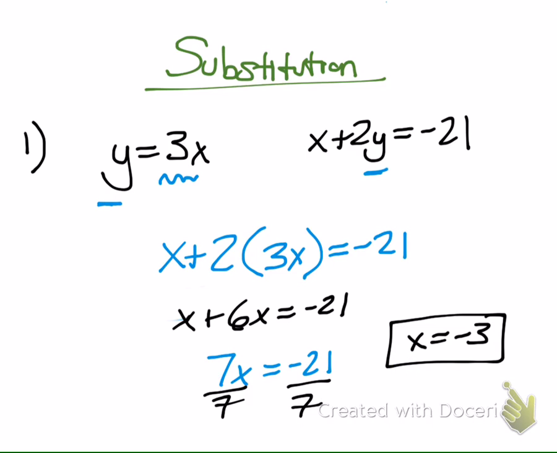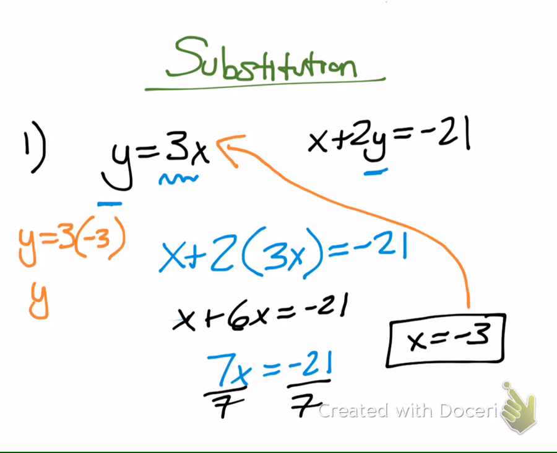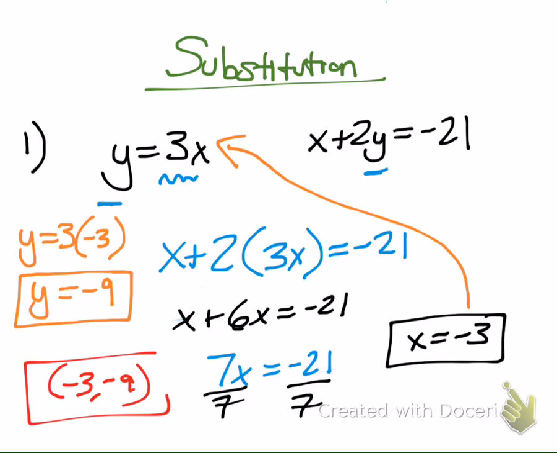So the only other thing you need to do here is find out what y is, and that's very simple because you can just take x and plug it in now to find out what y is. Y is equal to 3 times negative 3, because that's what x is. So y will be negative 9. So you can write your answer like this, or you can write it as an ordered pair like we did with the graphs. You could write it like this also. Either way will work.